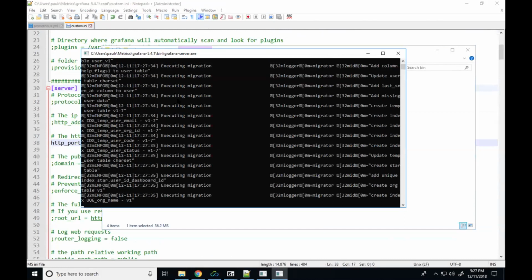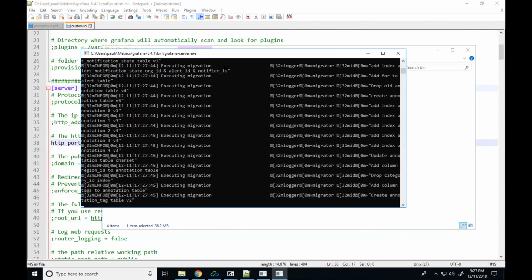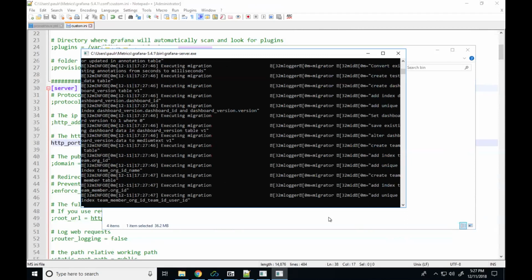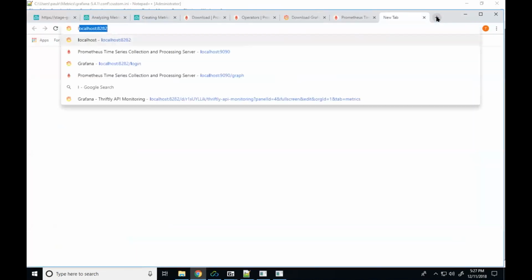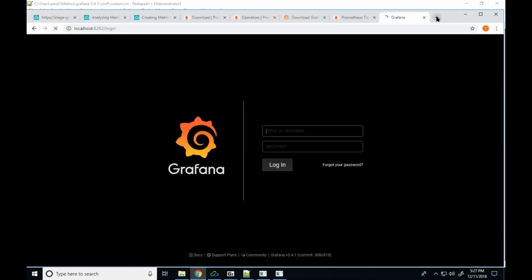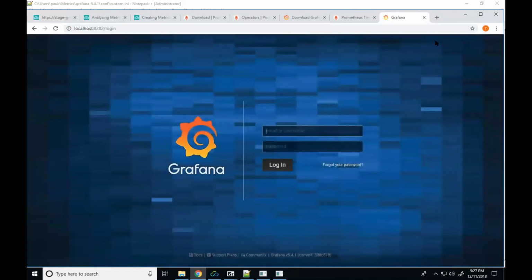The first time you run it, it's going to take a second to set up all of the tables and web interface and everything. It has a pretty nice web interface, so we'll wait for that. And it looks like it's done. Come over here to localhost 8282, and it's going to require that you log in.